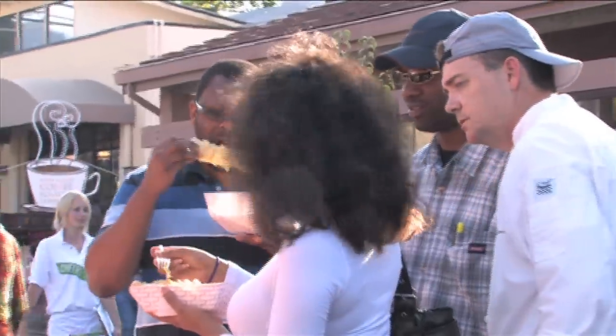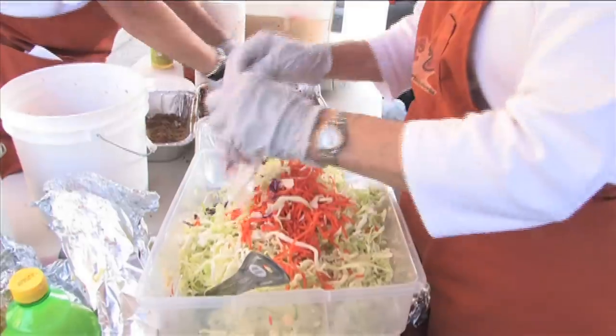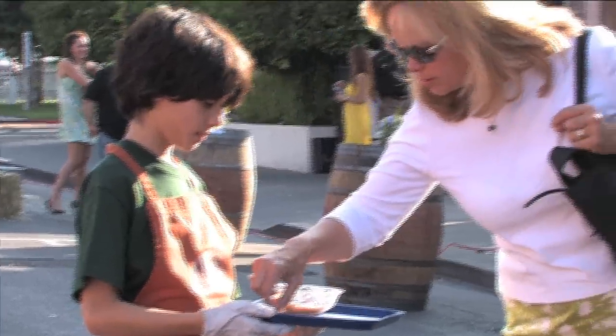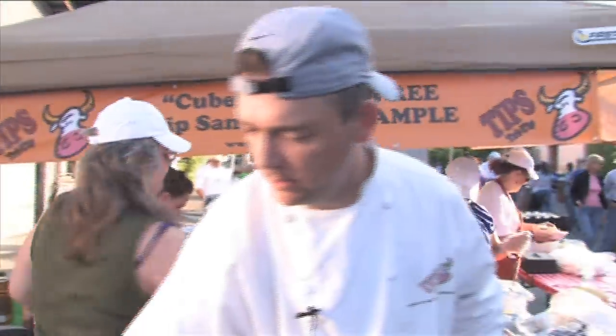To do an event like this with family and friends, it's kind of a team effort and takes a lot of work, but it's a lot of fun. It's one of the main reasons why we do it, you know. I got inspired to make this kind of tri-tip years ago by my good friend Bill Bezalis. I'll do an event for you.